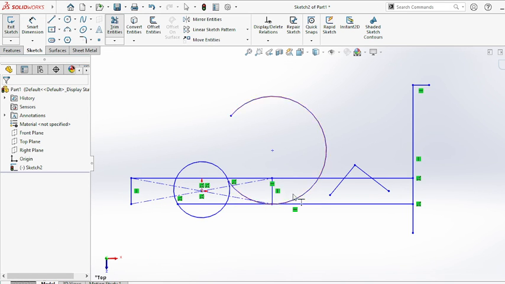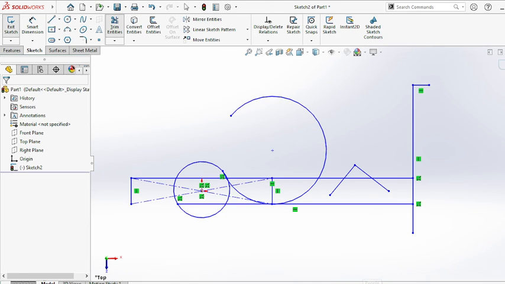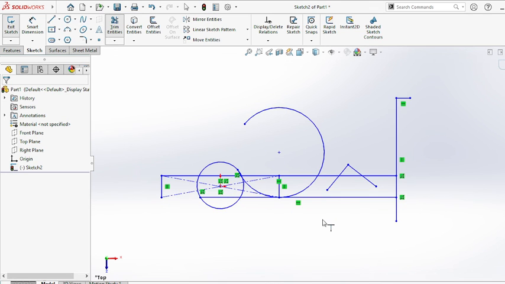So see, up to here only possible. After that there is no endpoint, that's why it's not possible. You can extend a line or arc. Okay, any open one you can extend. Closed one is not possible to extend. Yes or no? Closed ఎలా extend చేస్తాం, చేయలేం కదా. Okay, this is called the extend command.